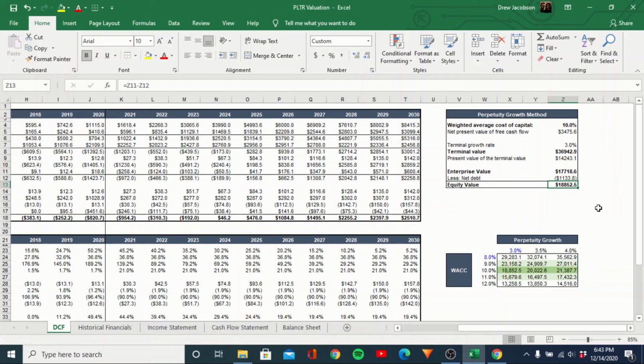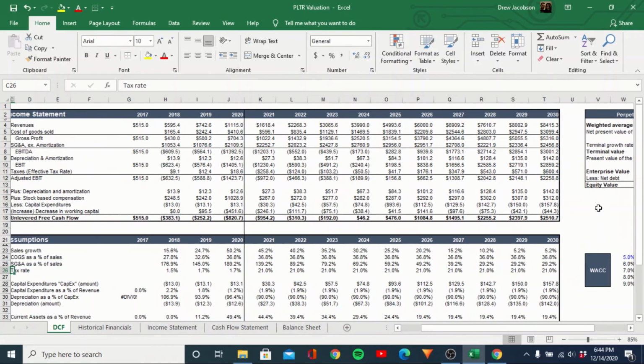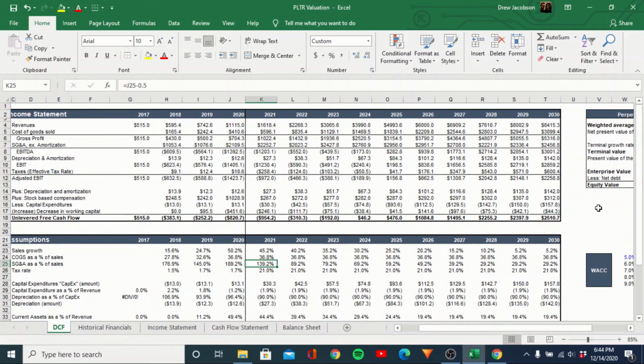We're pretty aggressive here. I mean, we can look at our sensitivity table, right? If you only need an 8% return here, let's drop this down to 5. Then we'll get probably something in the range. So if you're comfortable with a 6 to 7% return, assuming a 3 to 4% perpetuity growth after 10 years, you get somewhere in that ballpark. And this is with heavy SG&A cuts, right? We're assuming that this decreases at a pretty healthy clip, and who knows, they could do that sooner.